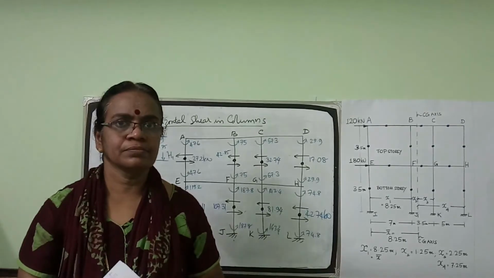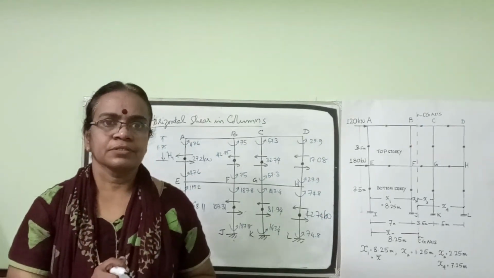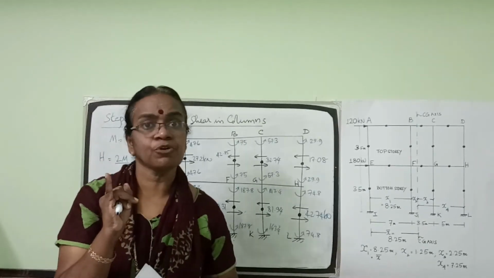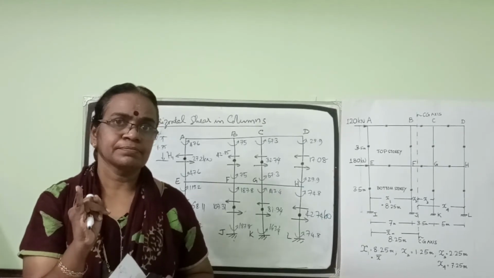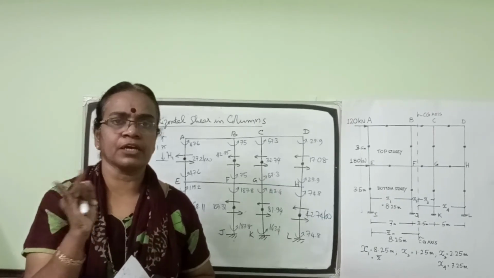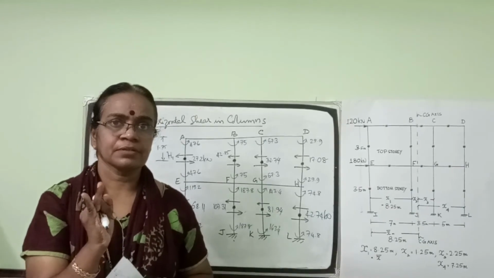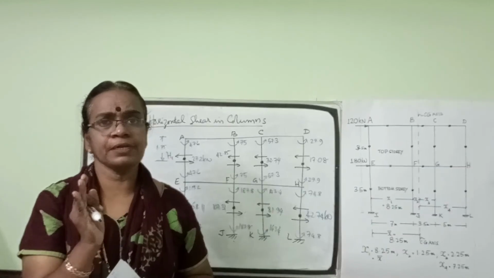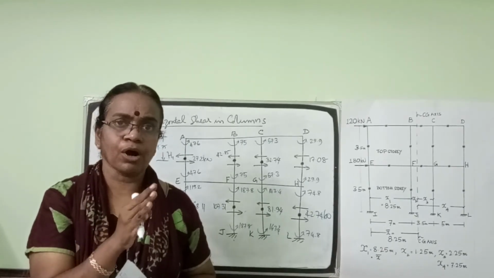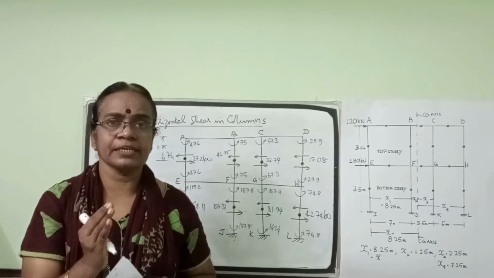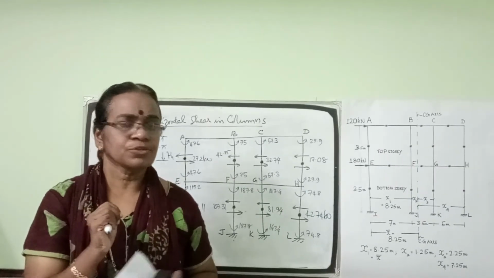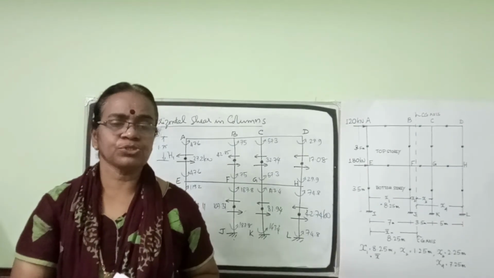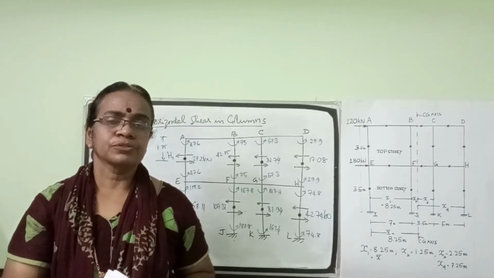Thus, we come to the end of the analysis. In this method, the different steps involved were: first, we find out the axial forces in the columns based on the assumption. From the axial forces, we find out the shear force in beams. From the shear force in beams, we get the bending moment in beams. Based on the bending moment in beams, by joint equilibrium, we get the column moments. From the column moments, we get the horizontal shear in columns. All these results we have to express in a pictorial way or in a tabular form.